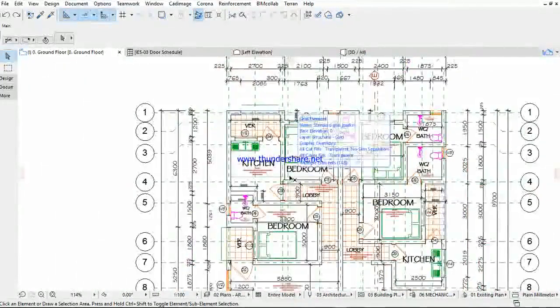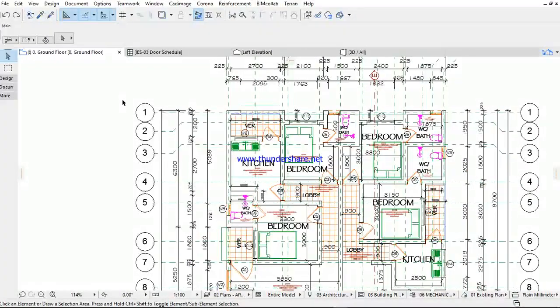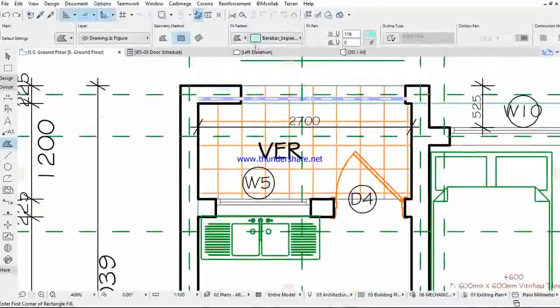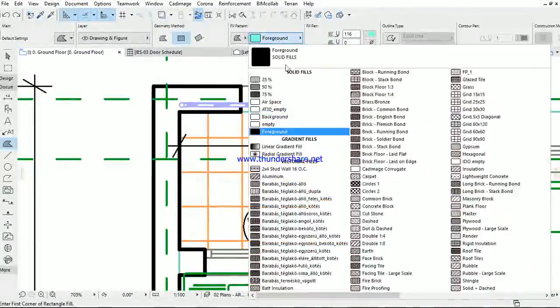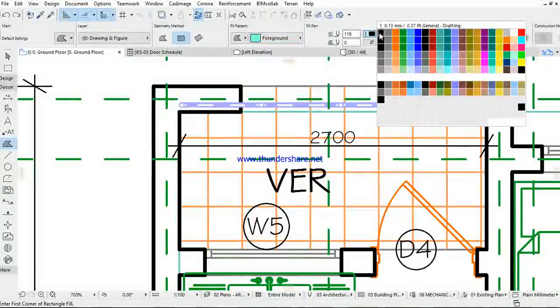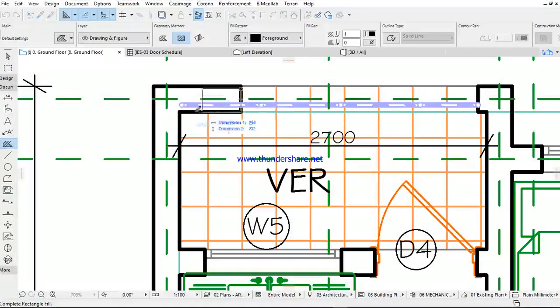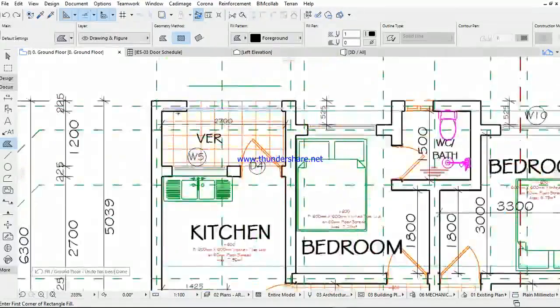Normally there are ways we can still achieve this without using graphic override, but it's going to be stressful. That's by using fill. You use fill in its own native way. Like if I want to achieve the black spots, I can use fill to achieve those things, but we all know that it's going to be stressful. It's quite easier if you do it the way of graphic override.